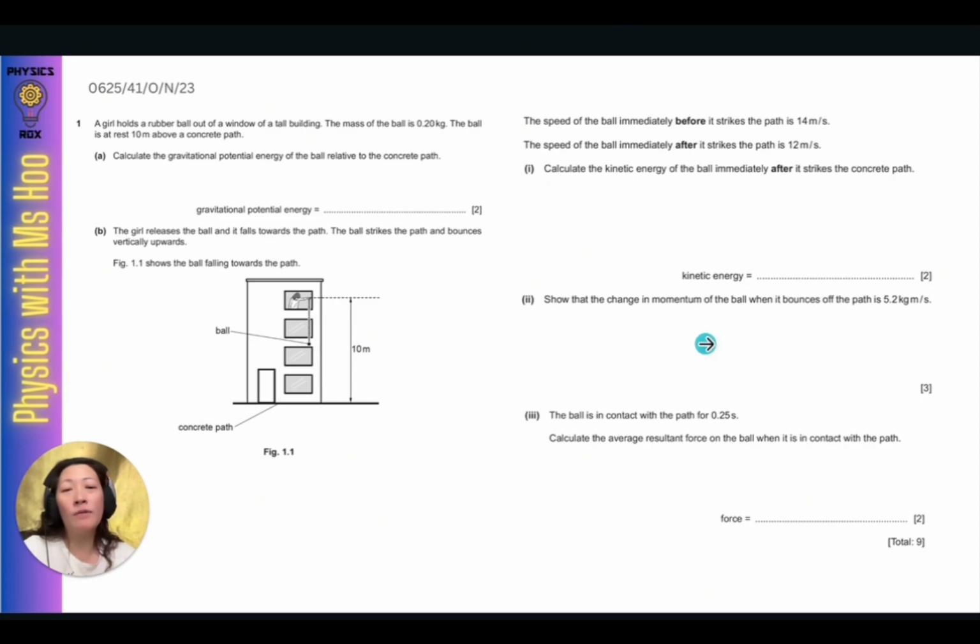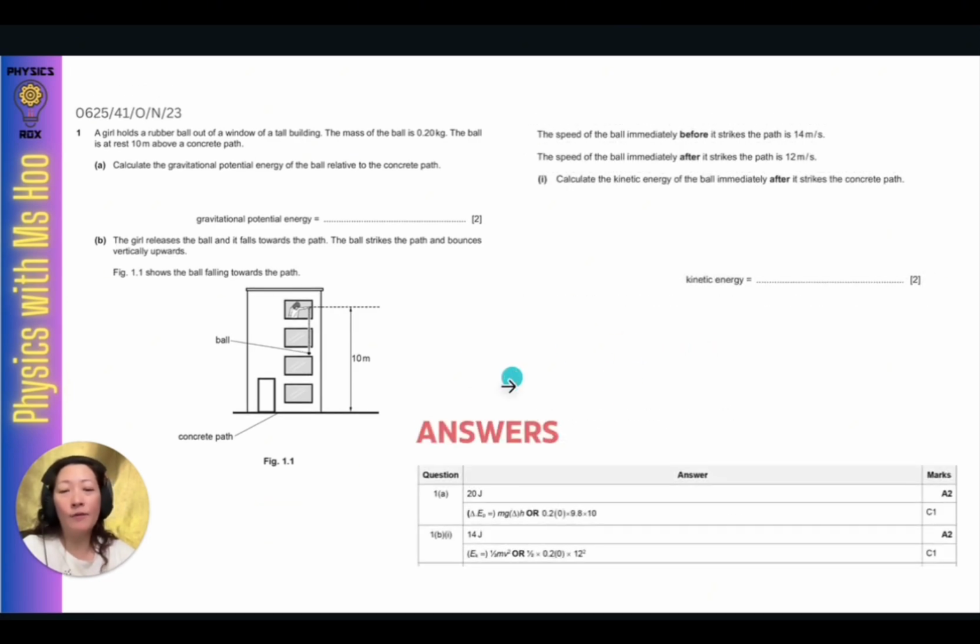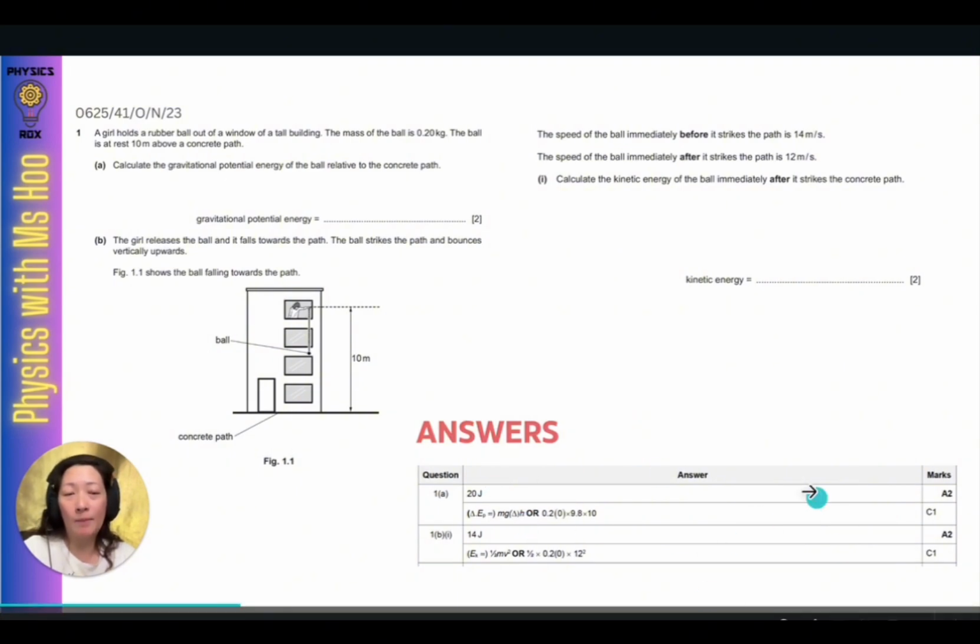So whenever you do the calculations, you have to make sure that you show the workings. As you can see, marks are allocated for the working. Just to explain a little bit, A2 here means that if you got the answer numerically correct, you get the full 2 marks, regardless of whatever your working is. But remember I mentioned earlier, if you mess up the calculation, your final answer would be incorrect. So if you had written out the equation and the working, and you got them correct, you would at least get 1 mark for this, even if your final answer is incorrect. So that's what this marking scheme here means.